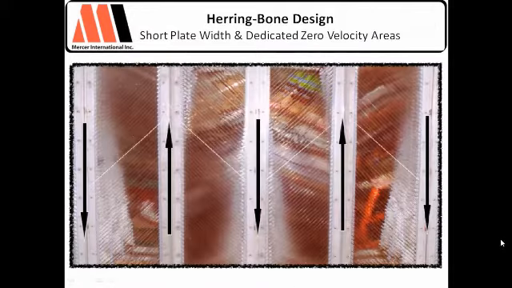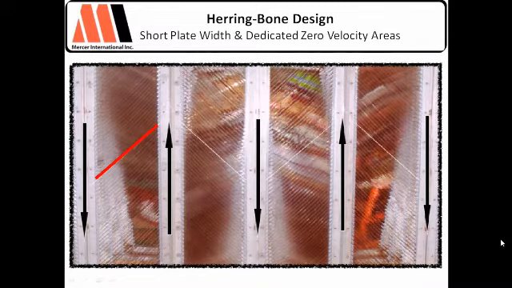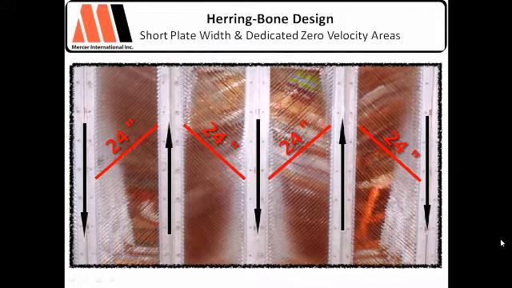Moving on to our next area, I think important, is the herringbone design. There are several manufacturers in the industry that design a herringbone design. What do we mean by that? We take the plates and we break them up into something like you'd see on a herringbone jacket, where the plate widths are short. Instead of a plate width being up here and having solids travel all the way down to the bottom and out of the pack, 6, 7, 8 foot on a large unit, by breaking up the plate width, now we only have to travel this far. On a Mercer design, that's 24 inches.